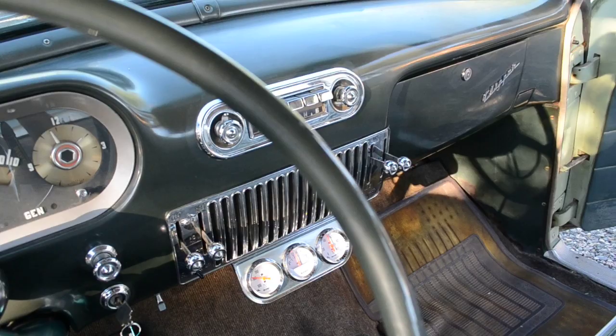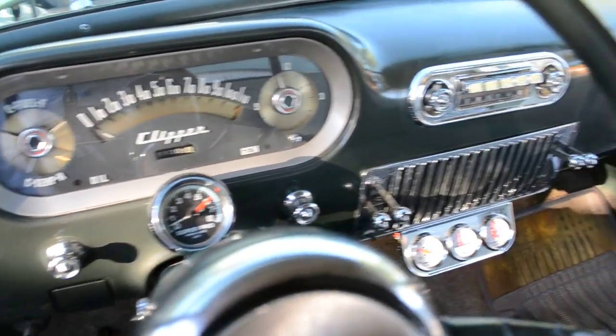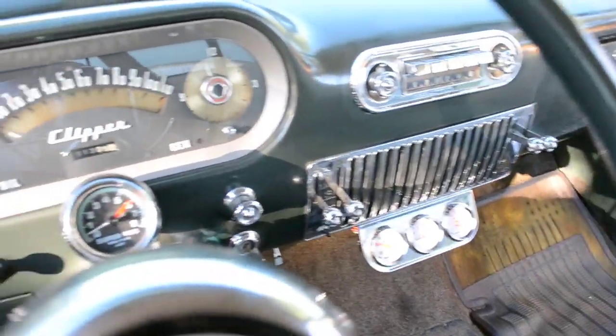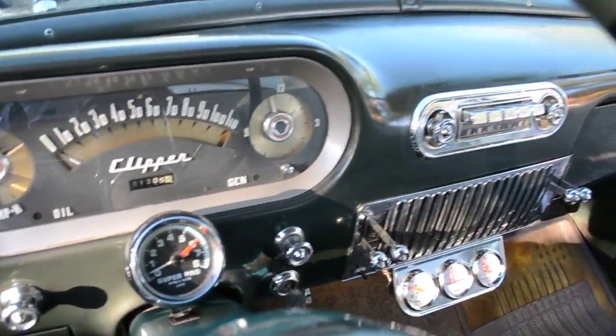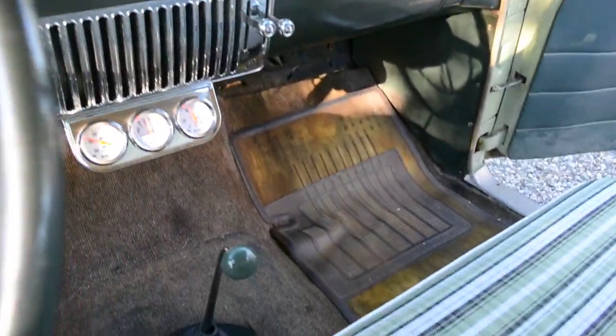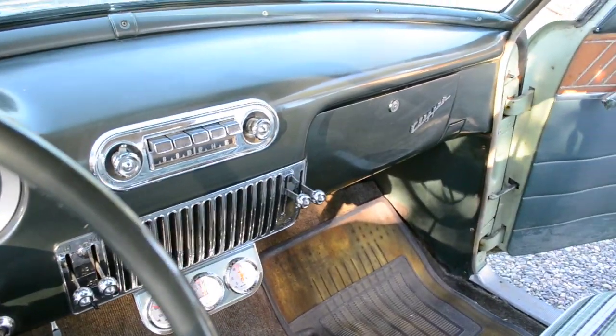So 1954 Packard Clipper, all original dash, original steering wheel. It's got a built AMC small block V8 with a T10 4-speed and bags.